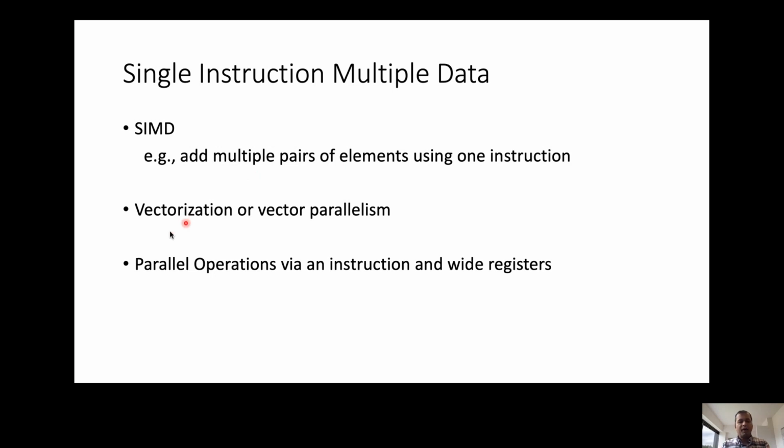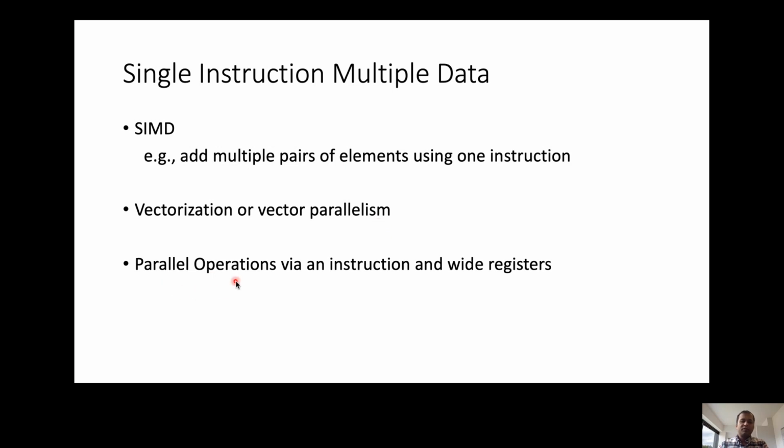Compilers themselves will support this conversion from high-level code to code that uses SIMD, and that is called vectorization. Or there is another word, vector parallelism, which also means the same thing.